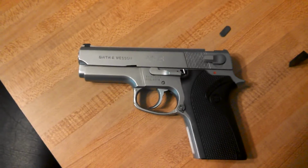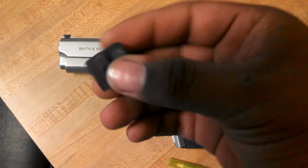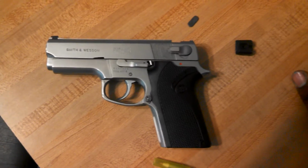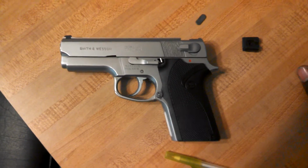And that's pretty much it. Just a little quick video on how to do that. I mean, it's a pretty simple process. Getting the sight off the slide was pretty difficult, but right now I just have to put the sight back on there, and I've only put in about 15 minutes worth of work, if that much. So it shouldn't be too difficult of a modification for any sort of novice gun owners.